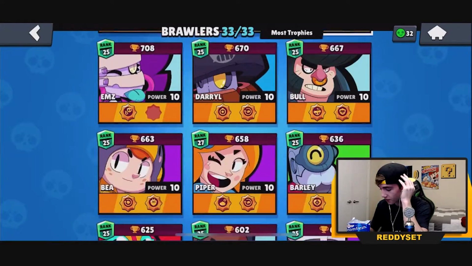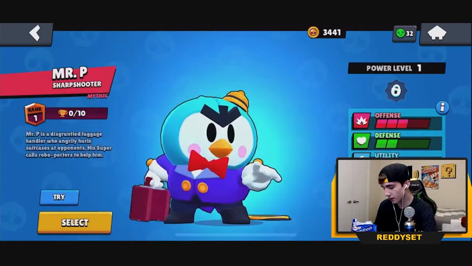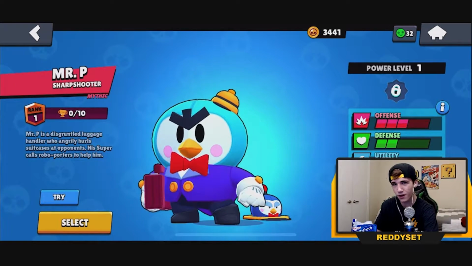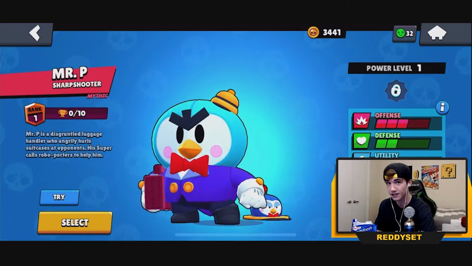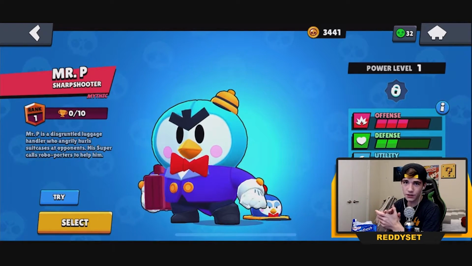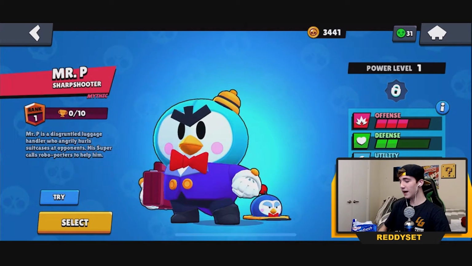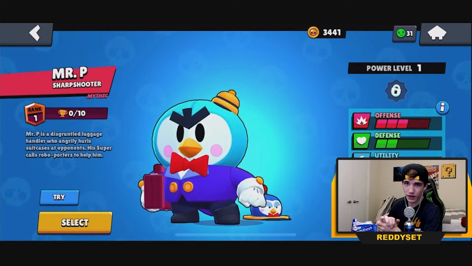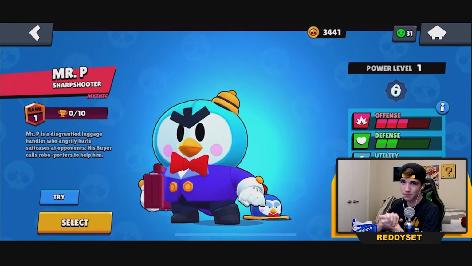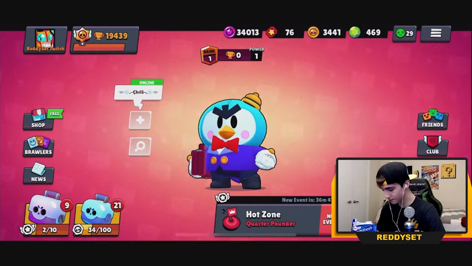We got Mr. P. You love to see it. So Mr. P is a mythic brawler. He has this suitcase that he throws, and apparently it goes over things when it hits them. I'm very excited to try him out and just go ahead and max him out. Of course, we're gonna have to use the remainder of my boxes to max him out, so let's go ahead and do that. And because I don't want to disappoint y'all, I will be eating a spoonful of peas on the last box. You're welcome. All right, well, let's just open the rest of the boxes and max him out.